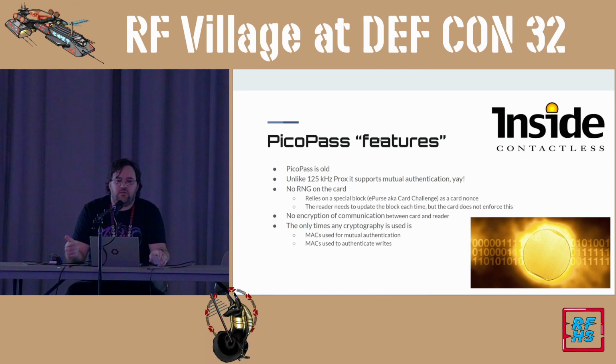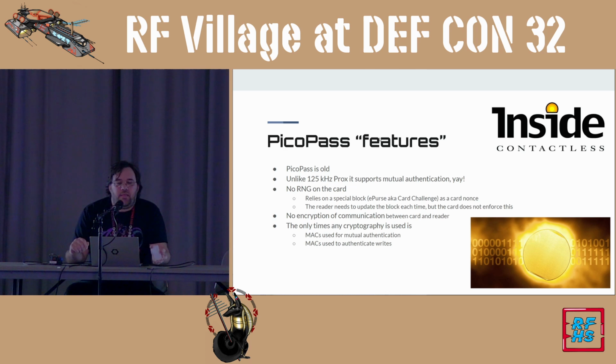So most things, when doing a mutual authentication, you want to have a random number that you encrypt with a key, you send that, the other side decrypts it, changes it a little bit, encrypts it again, sends it back, you decrypt that, you check that it's legit. But that relies on random numbers, because if you don't have a random number, you could just replay the same authentication every time, right? And these cards don't have a random number generator on them. It's not like MIFARE Classic, where the original ones had one, but it just wasn't great and you could predict it. These just don't have one.